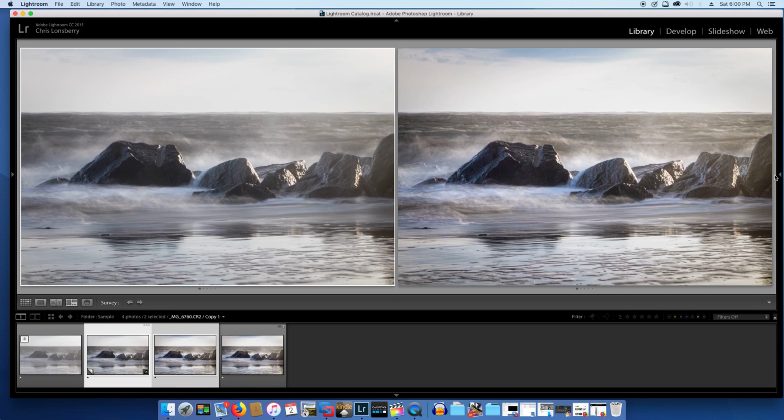Now, could I have done that all in Lightroom? Yes, but it would have taken a great deal of tweaking. And I might have changed it up, decided that I liked what I saw, and not taken it that step further, and really found the photo that makes me happy, which is what I got out of Luminar.